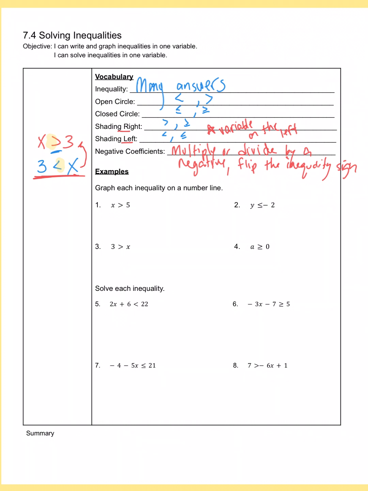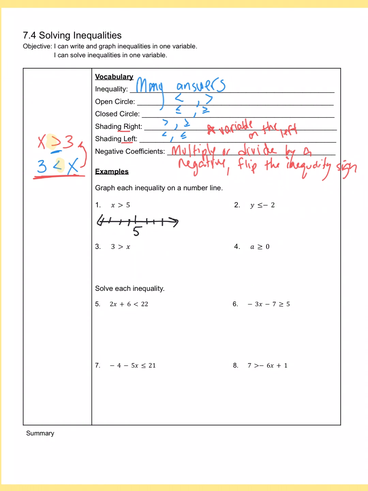Okay, for our first set of examples, we're going to graph on a number line. So we're first just going to draw our number line. I'm going to just put my number that I need in the middle. So in this case, 5. And then if I imagine what this number line would be like, this could be 6, 7, 8. If I go backwards, it would be 4, 3, 2, 1, and so on.